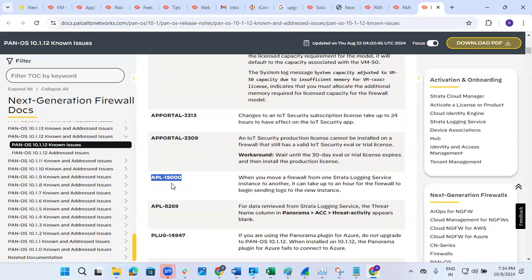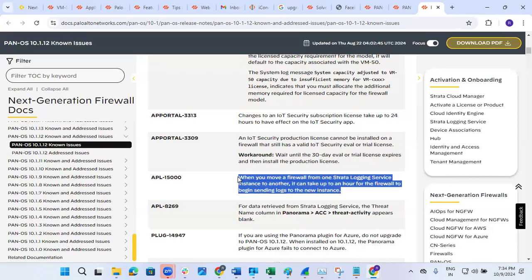When you put that particular issue ID in Jira, you can find out what the causes are and how many cases have been created due to this issue, so that we can inform the customer that this issue happened in that particular PAN-OS, and due to that we require you to upgrade your PAN operating system.